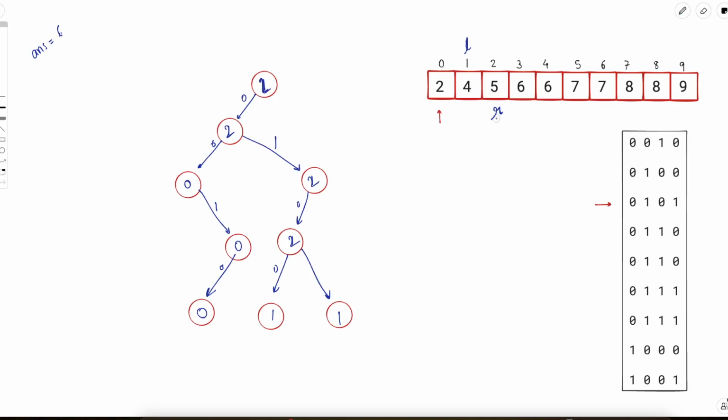Now you will again increment R, because R can go all the way up to here, that is up to 8. So you will simply increment R and insert 0 1 1 0 as well. 0 1 and then again a 1 and then a 0, right? So let's just do this.